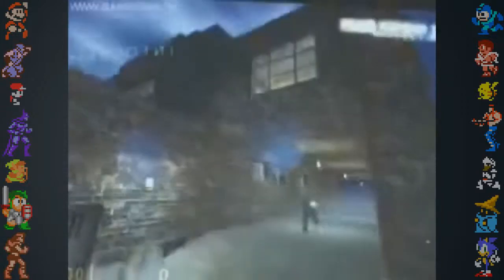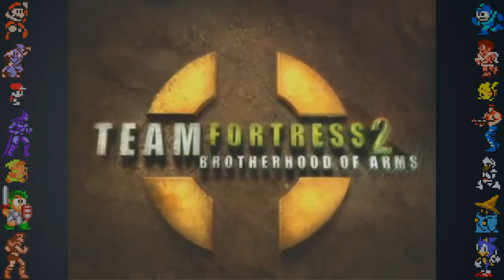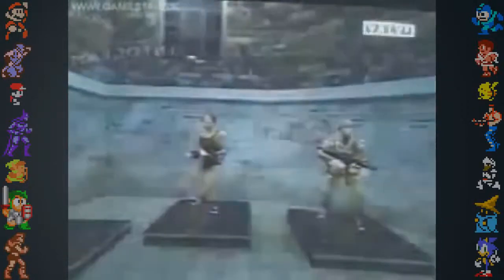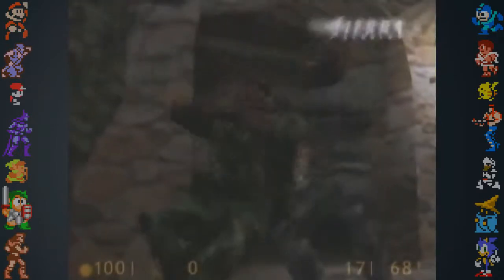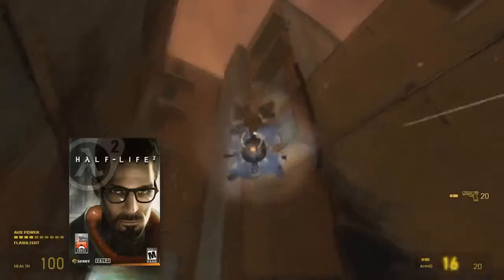Team Fortress 2 was originally titled Valve's Team Fortress and later Team Fortress 2 Brotherhood of Arms. The Brotherhood of Arms subtitle was dropped, as was the realistic military theme. The realistic theme was dropped because it was hard to tell the individual classes apart. It was also difficult for players to distinguish character models from parts of the background.